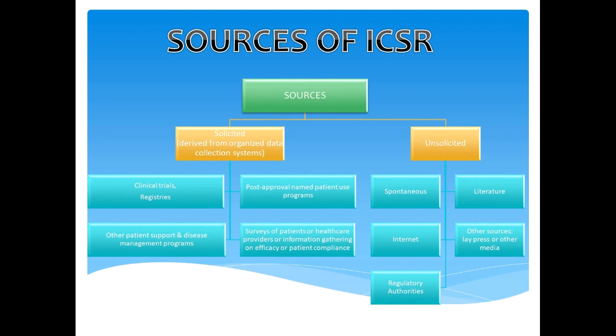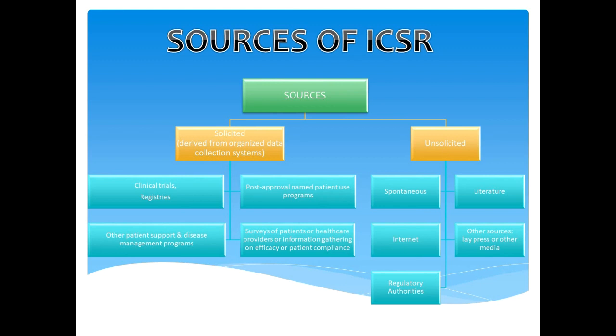Sources of ICSR. Where are these reports, from which we fetch adverse event related information, actually coming from? In one word, they come from the consumers or the patients who consume that particular product. There are various means of collecting the report. The patient may directly report to us, or may take the help of a physician. They may report to the physician, and the physician may report to the particular associated party.